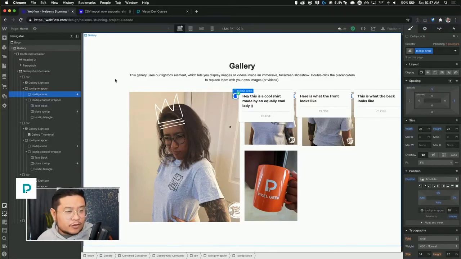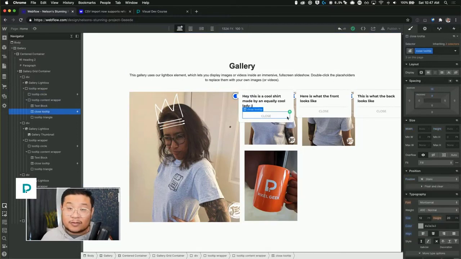Okay, cool. So I'm going to go to my close tooltip. So now we're going into more advanced things. The first thing, structuring this, that was beginner-ish stuff. Adding an interaction to make this tooltip work, intermediate type of stuff.